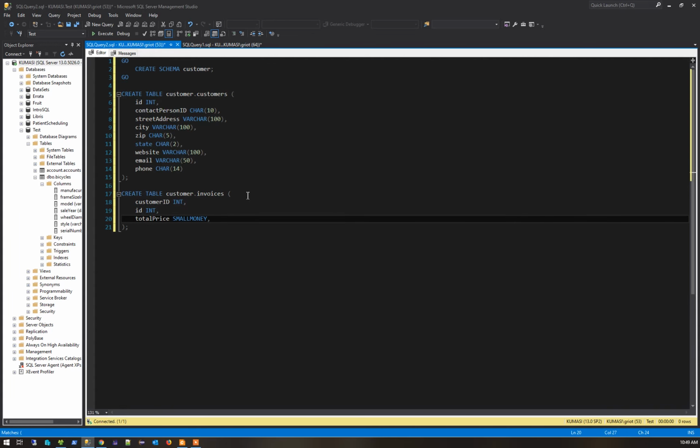And total tax, small money. And there's going to be the timestamp, so datetime 2. Okay. So you see now with this I can put stuff in there.